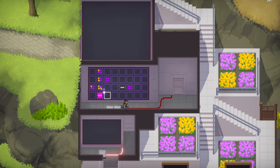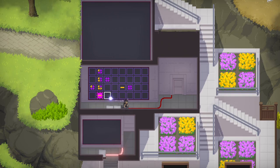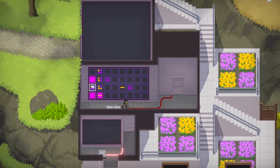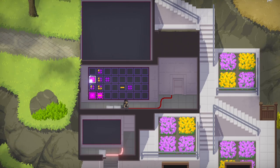Okay. Three need to be the same. One needs to be not. Maybe this one's the one that's not. All four need to be different. So let's go around. Let's assume that this one has to be not the same, which means that these two have to be different from that one. So these four are gray. These three and this one are gray, which means that these two have to be not gray.